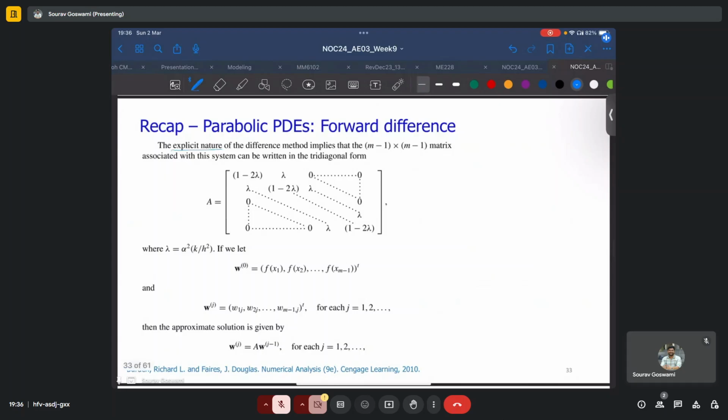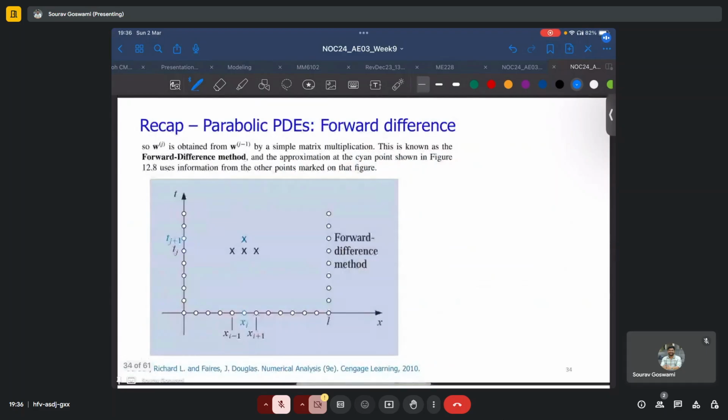Then we have the approximate solution. And yes, it's important to be able to visualize the forward difference method, and it is shown here. When we are trying to solve for information available at the grid point given by this blue cross, we are making use of information available at these three neighboring points: one directly below it, one to the left of the previous point, and one to the right of it. All of these are at a previous time step at tj, and now we are solving at tj plus 1. Since we already solved for tj, the information at all these three points is already known to us, and that is why this is an explicit formulation.